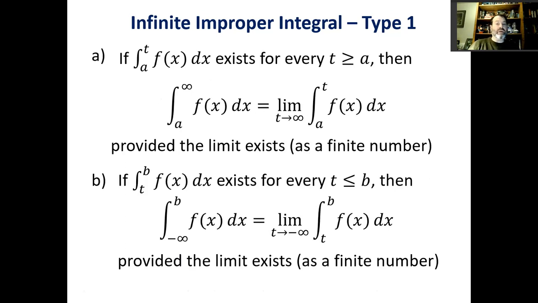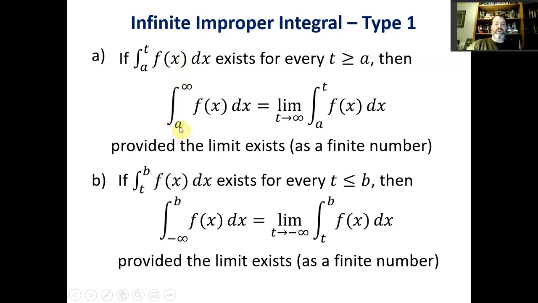All right, well, that's the type 1 improper integral. So here are the formal rules. I'm just going to go over them informally. You have to learn them formally, of course. So if we have this integral that exists for every t greater than a, where a is a given point, right? In the previous example, this was 1, but it can be any number.